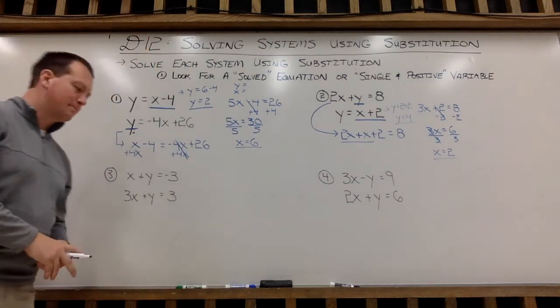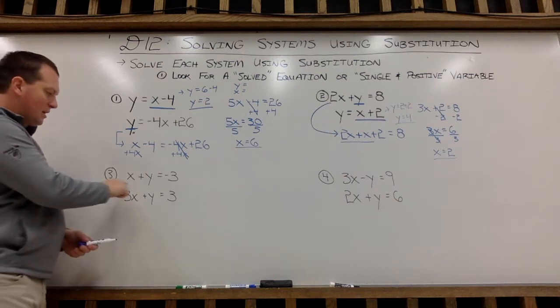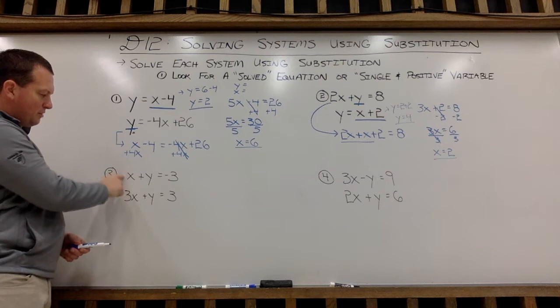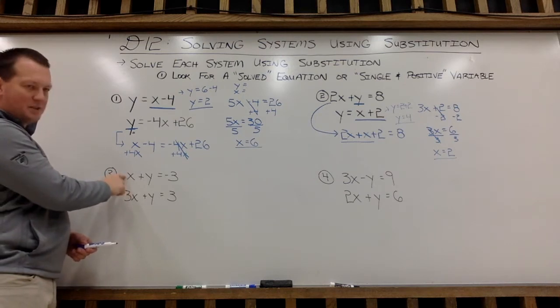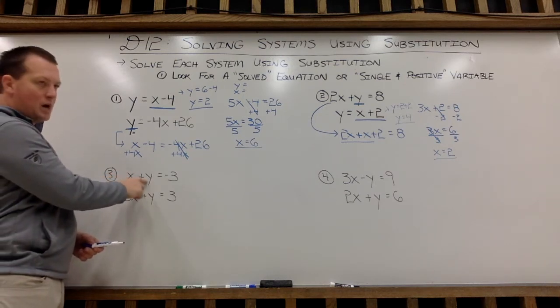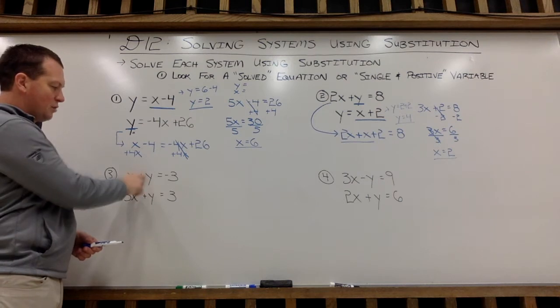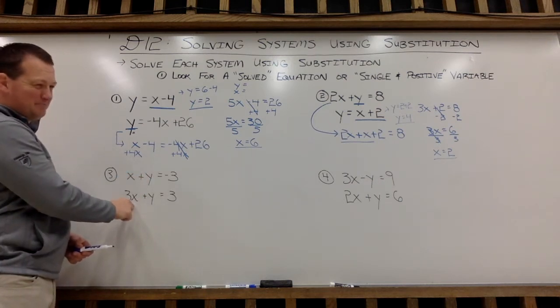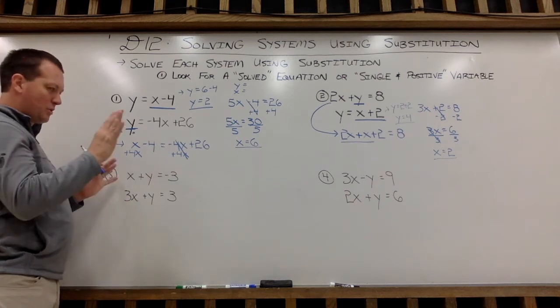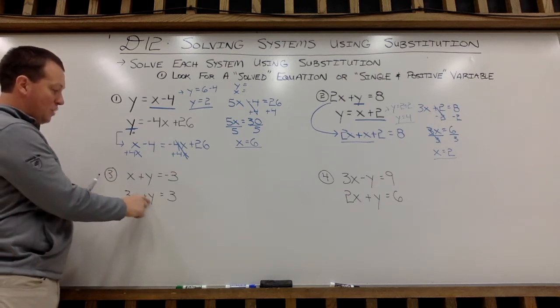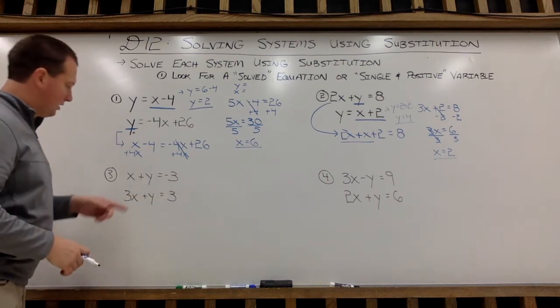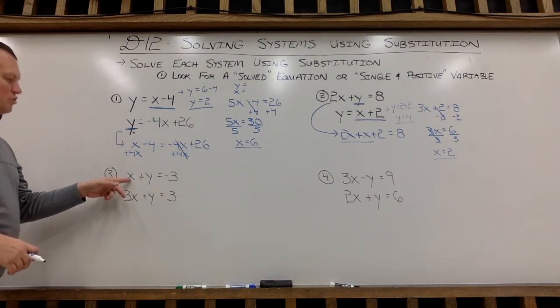Here's what I mean by that. As I look at the third system, this x is single. There's no number in front of it, and it's positive. It's positive 1x. Same with this y. This y is single, no number in front of it, and positive. This x, not single. It's with the 3, so we're not going to worry about this x. And this y here is single and positive as well. So to mix it up a little, I'm going to try to hang out with this x, single and positive.